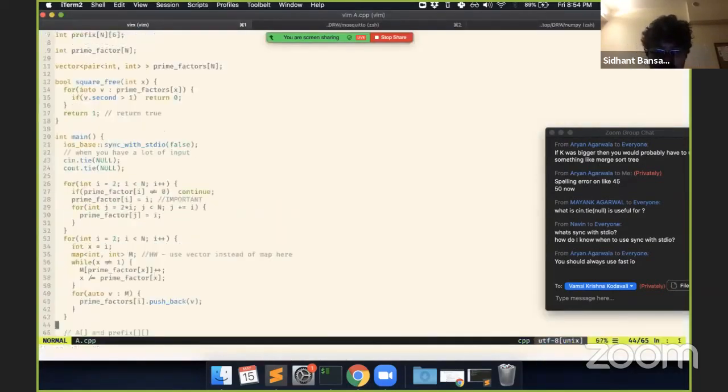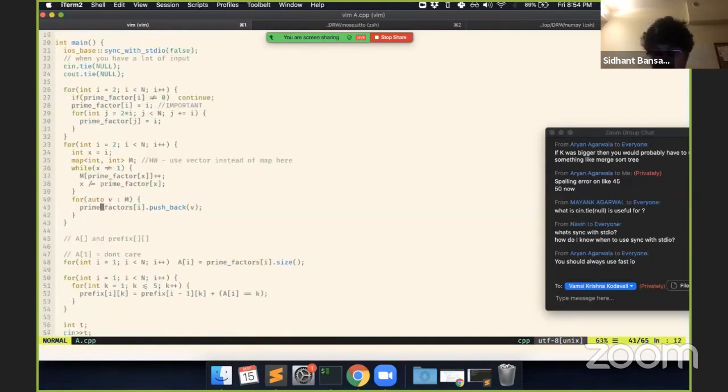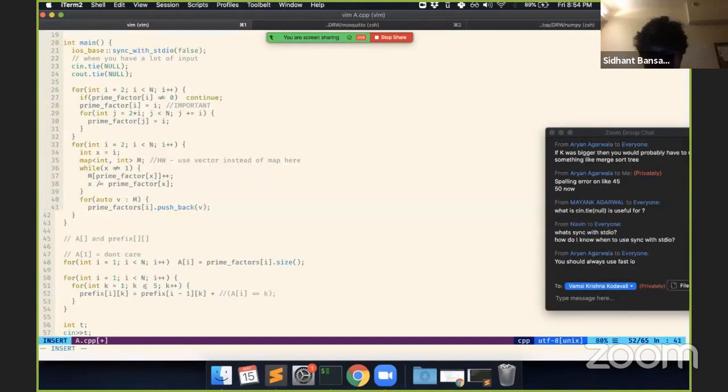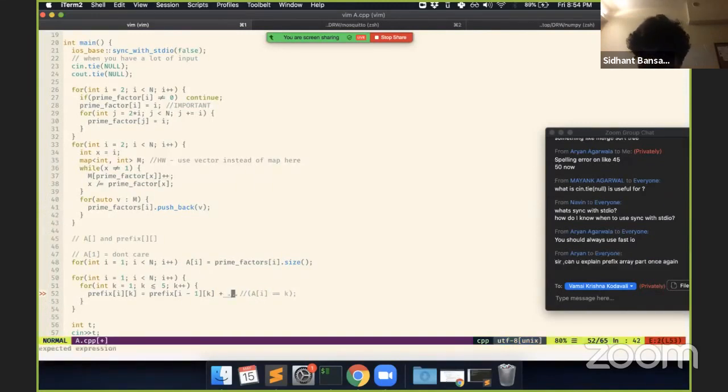The main thing here was to be thinking in this prime factors method, to get the prime factorization quickly so that you can get something of this sort. Then in this specific question, creating the prefix sums was a simple task, so we just created them. Every time, the prefix sums recurrence looks something like this: prefix[i][k] is equal to prefix[i-1][k] plus something. Now you just have to fill in that something correctly.